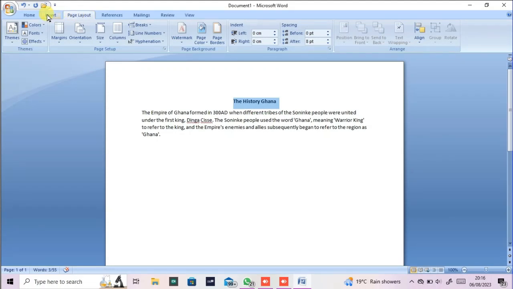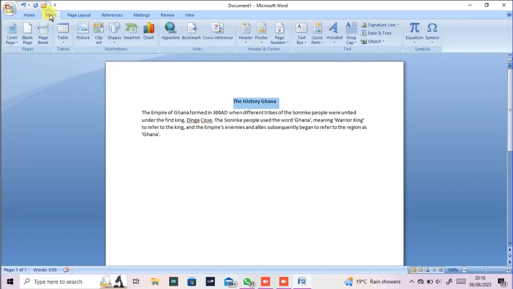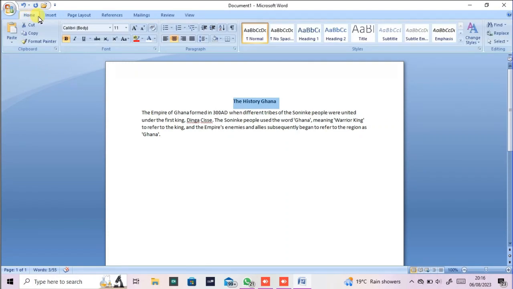So if you are under Page Layout and you are looking for something that under normal circumstances is under Home, and you come to Insert, you won't find it. You should know at any point in time how to be moving from tab to tab and looking for things to help you when you are preparing a document or when you are typing a document.